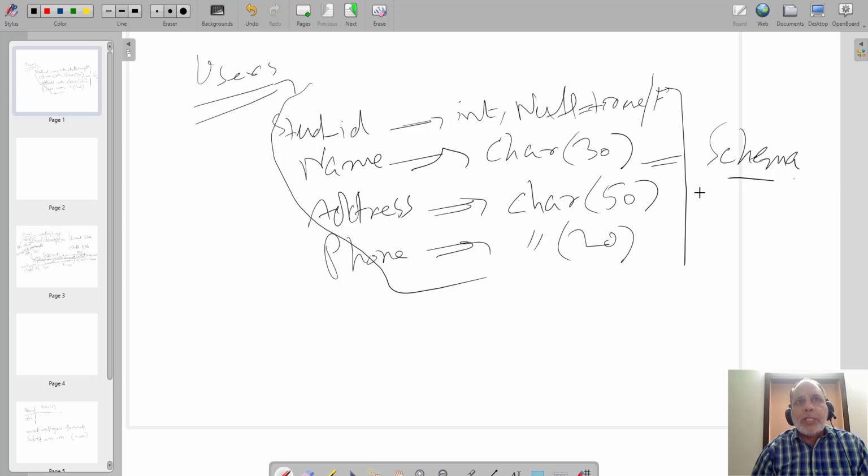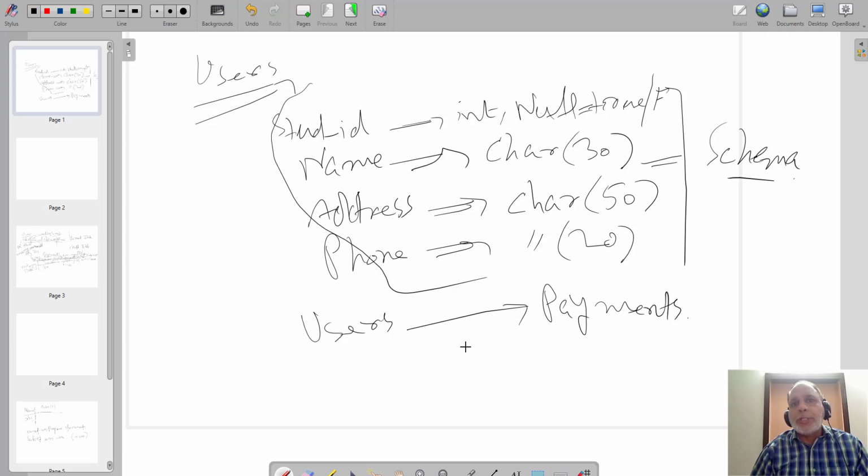So when we are creating the table, we are basically defining the schema of that table as well. Schema also contains the relationship between the different tables. For example, the users table has a relationship with the payments table through a foreign key, right?